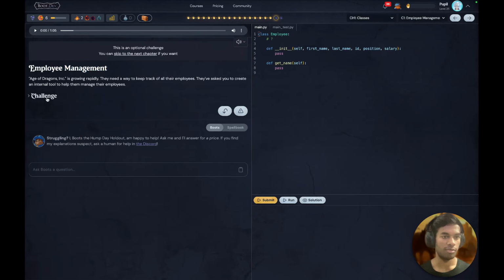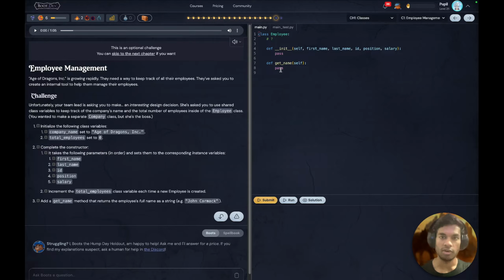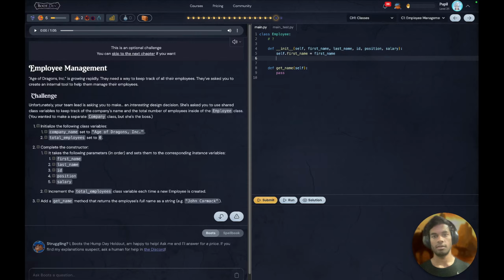Employee management challenge. What is the challenge? Get name. Is that it? Okay, I am not going to read the challenge and I'm going to do it anyway, and let's see how that works. It is not very complicated, it seems straightforward.